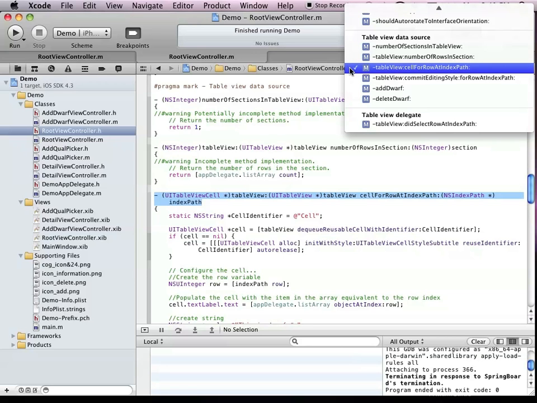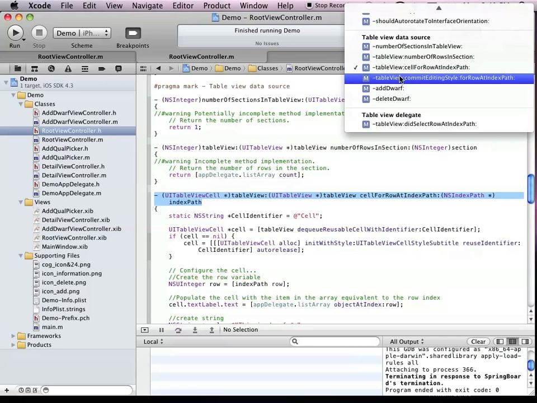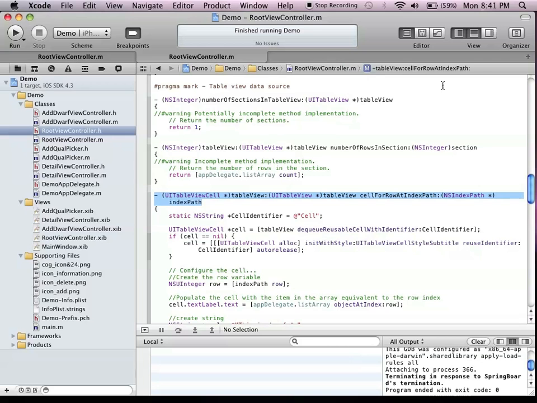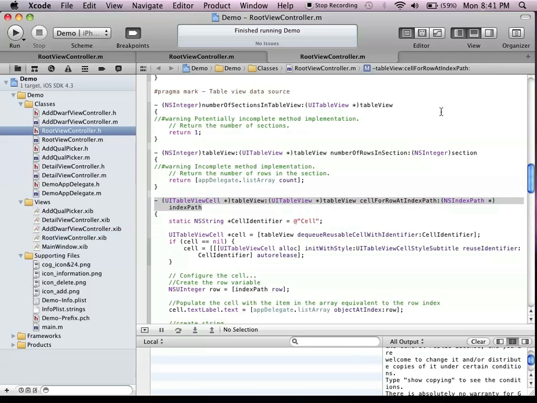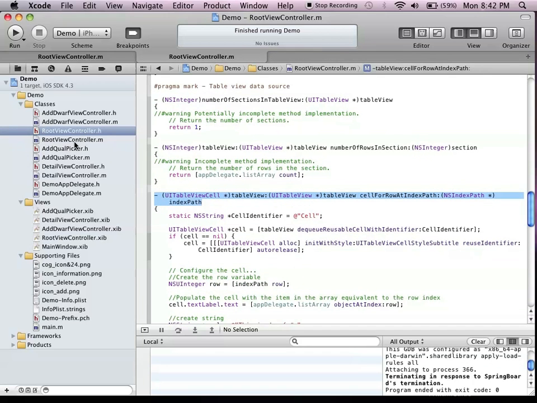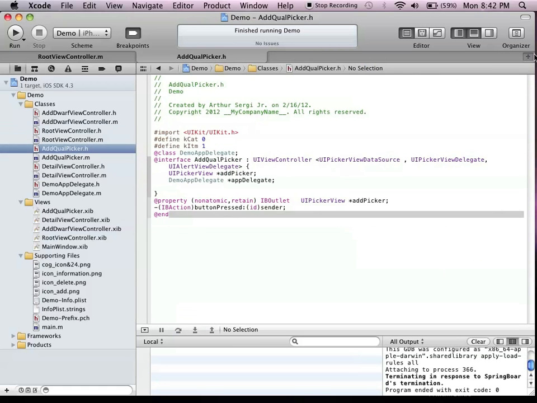It tells you where you are by what's checked off. So that's another way of navigating. It works out well here. You'll see a plus sign here. The plus sign can open up another instance of the window. If I highlight the open window here, I can close it. Now I'm just going to come over to the add qual picker here and do it again.